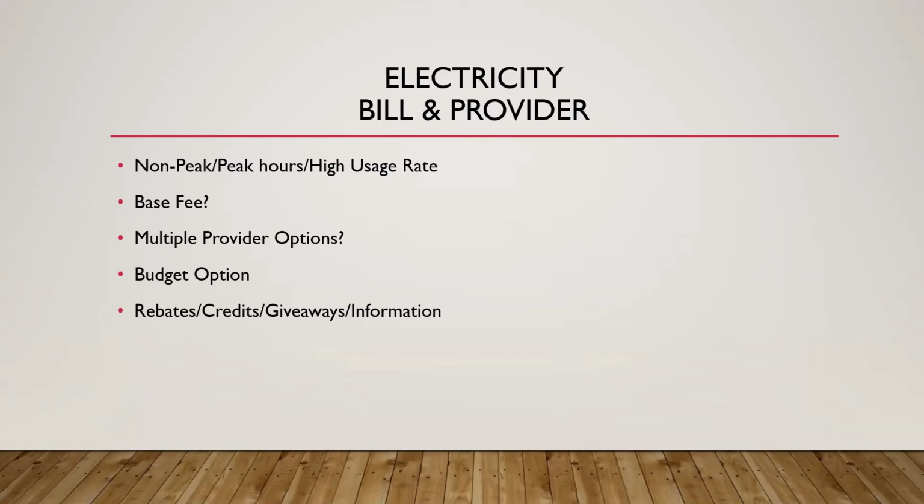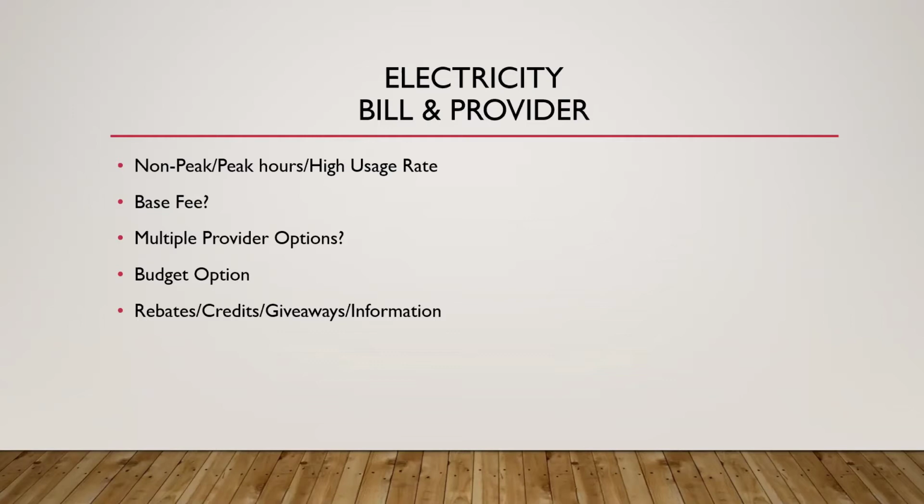And then there's also a high usage rate. I didn't realize what a high usage rate was. I figured that would be like if I had 50 or 60 computers running at my house, or I don't know, I had a welding business, something that took a lot of energy all at once. But when I had roommates, and my one roommate was in charge of the electric bill, he would go, "Hey guys, we can't use the washer and the dryer at the exact same time," because it basically doubles our electricity bill.